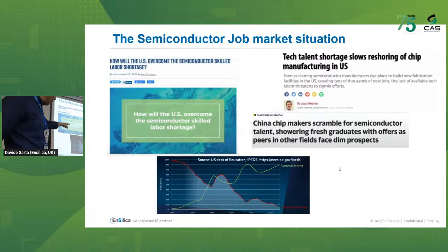People have been asking themselves, well, why? I think, if you look at that graph, this is the popularity, the number of degrees in computer science over the years, from 1964 to, I think, 2016. Computer science is much more popular than electrical engineering, which is going down. It's probably pulled by artificial intelligence. People are considering computer science because artificial intelligence is a hot topic. And we are starting to pay the price for that decision now, because that was the situation in 2014. Now we don't have enough engineers, because even to do artificial intelligence, you need silicon engineers in the end. And you need them for anything else that is not artificial intelligence, because you still need digital communication and automotive, where there is no AI. So it's a consequence.